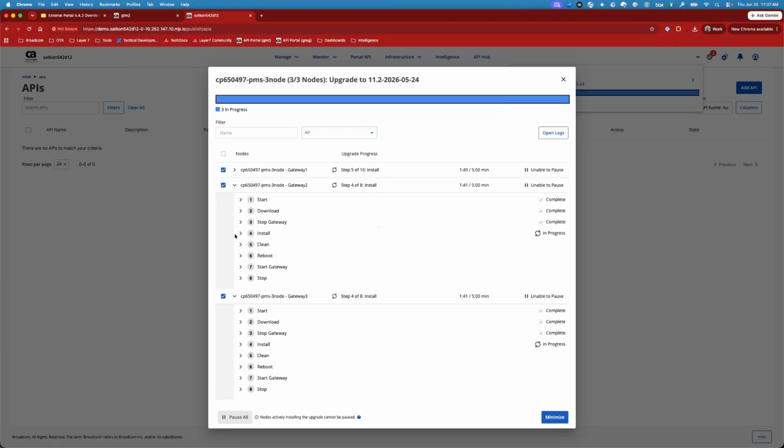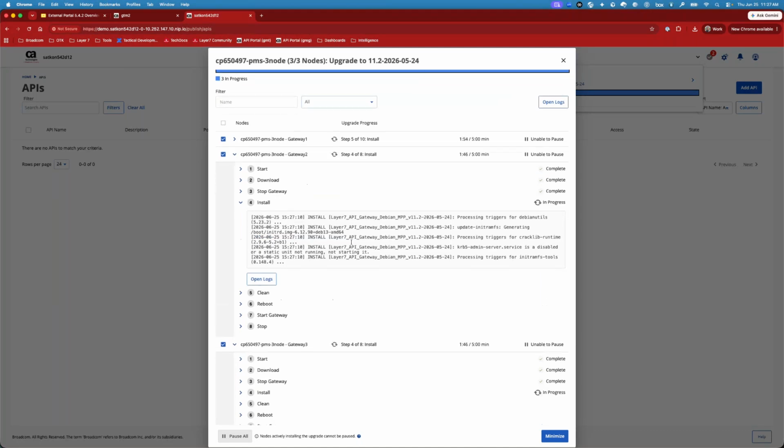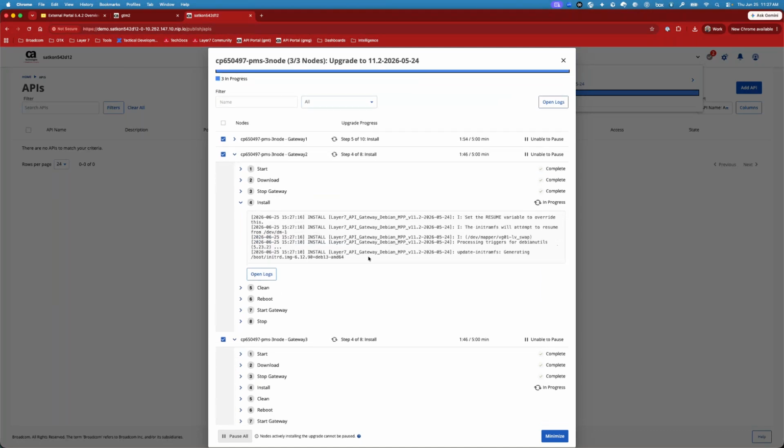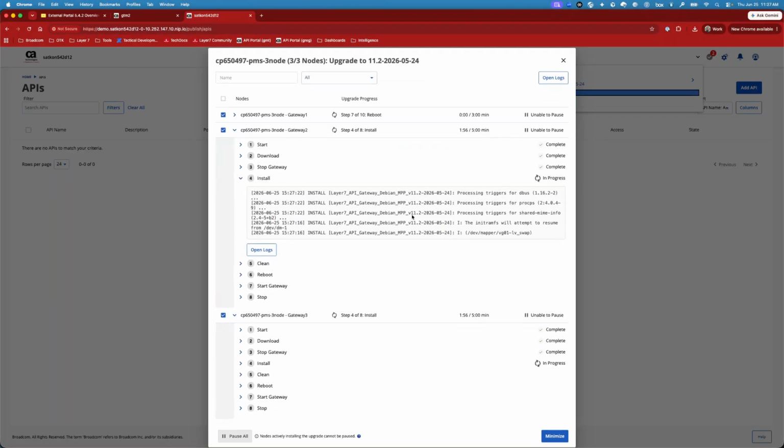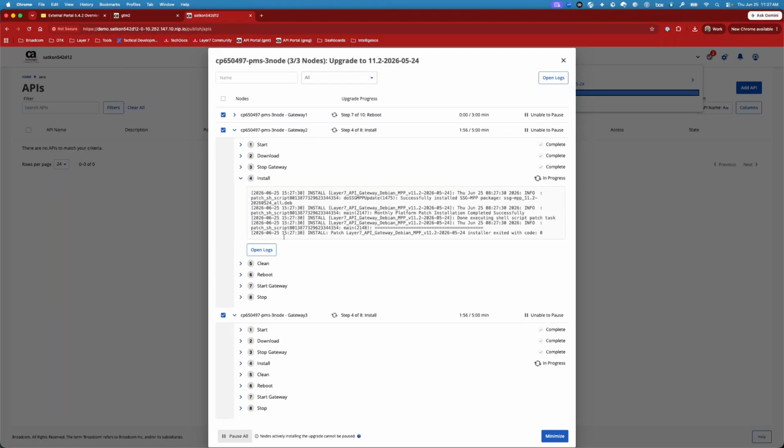So let's see, we're still at the install. Again, I can look at the logs, like I can see what's happening here, fairly real time. And basically what'll happen once this installation finishes, it'll go through and clean up any of the upgrade. Yep, we're getting to that point now.